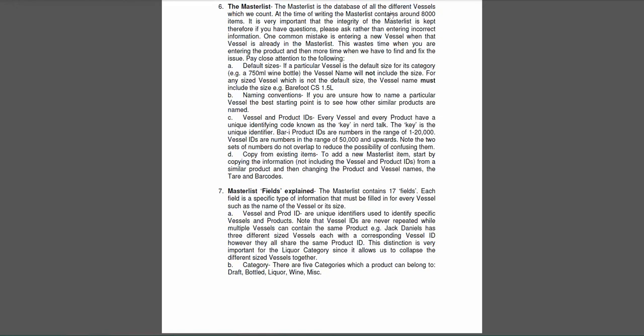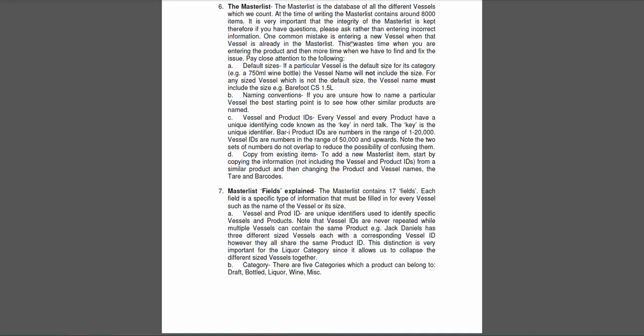But the logical conclusion of that is we need to be careful about how we're entering new information into the master list, because it's a very important resource we all use. We're all going to enter products into it, but it's important that you understand the integrity of the master list is critical to things working correctly, and so we need to pay attention and be mindful about how we're doing things.